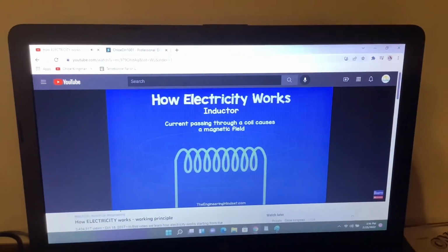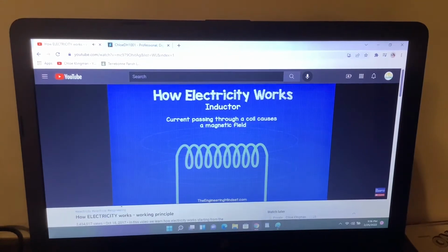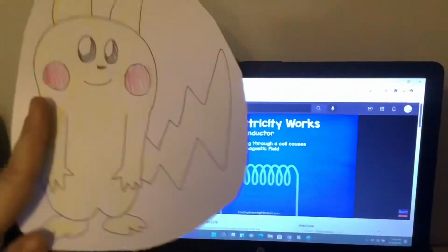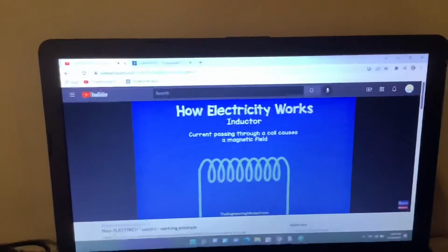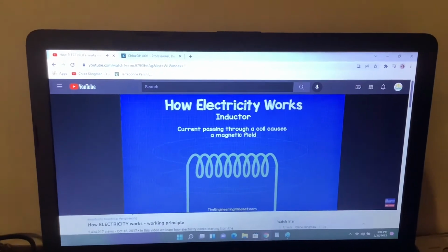When a wire is wrapped in a coil, it will generate a magnetic field as the current passes through it. The cable will naturally create an electromagnetic field by itself. It's just intensified by the coil. By wrapping it in a coil, the magnetic field becomes so strong that the magnetic field starts to actually affect the electrons within the wire. But we'll look at why this occurs in a future, more advanced video.